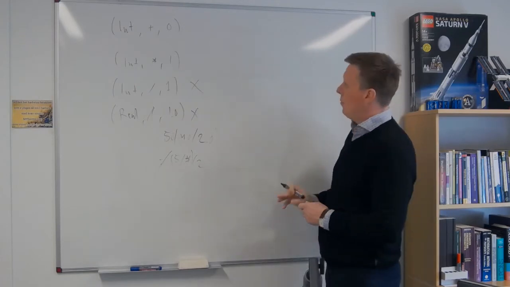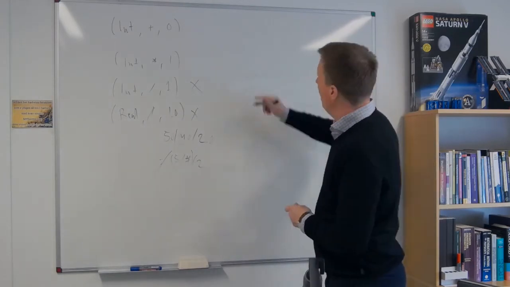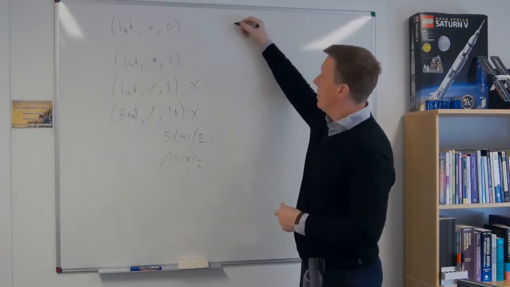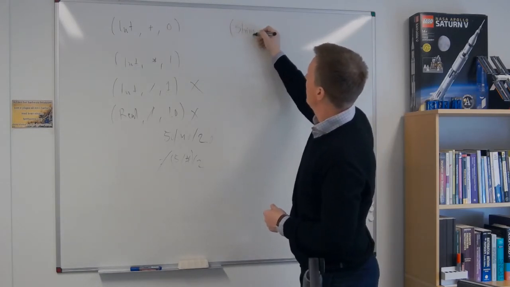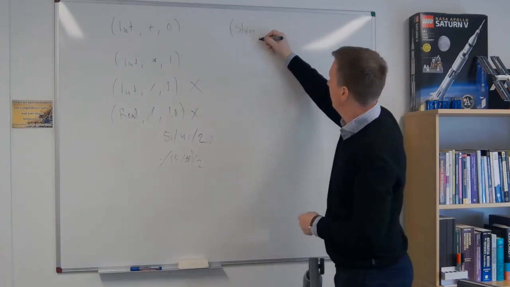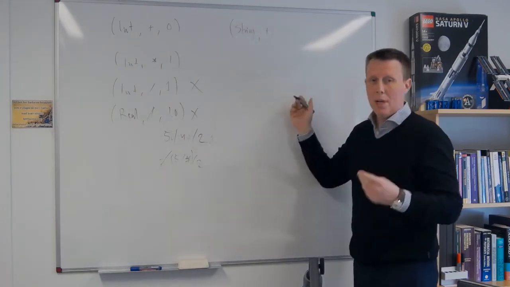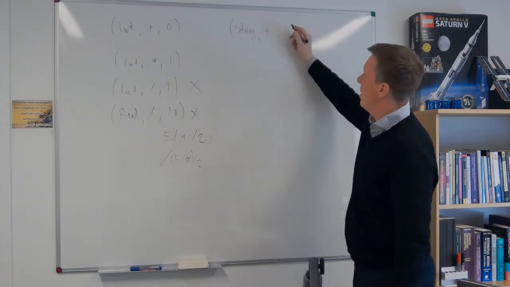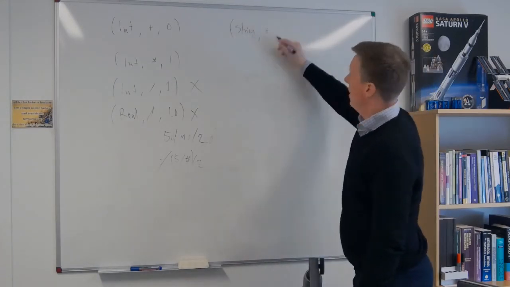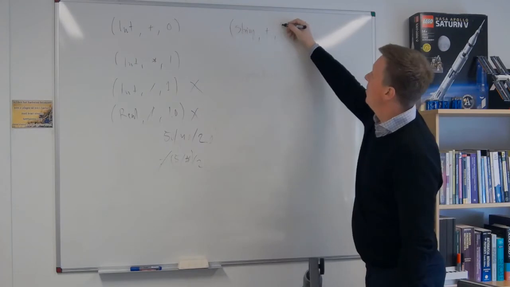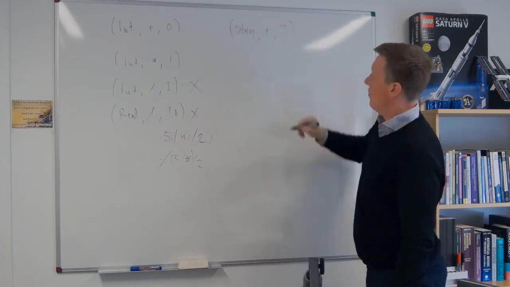A very common monoid that we encounter often is the string. So I'm just going to say string, the set of all possible strings. I'm just going to use plus here. Some languages use plus plus and some languages use other operators. But I'm just going to say plus, and the neutral element is just going to be the empty string.